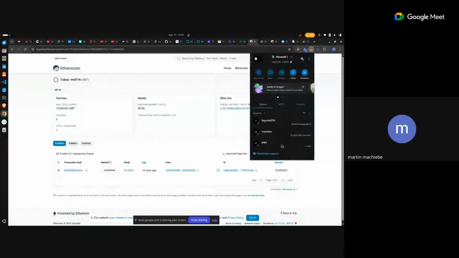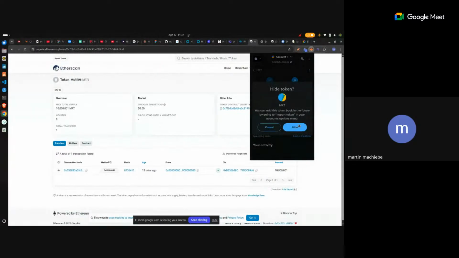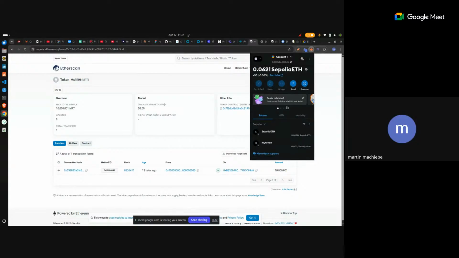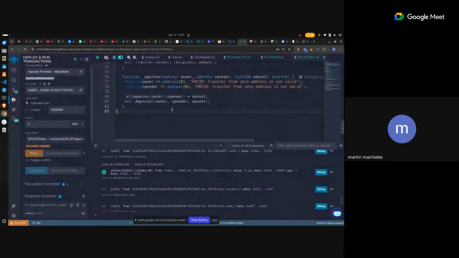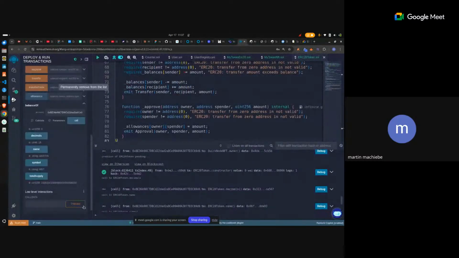How do I even delete this stuff from here? Hide them out. Hide. So let me deploy it again. I don't know why it's not showing the value. So let me delete this.